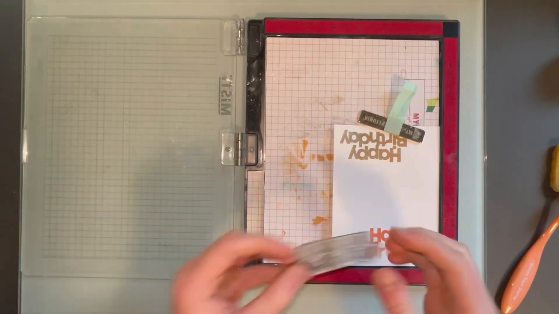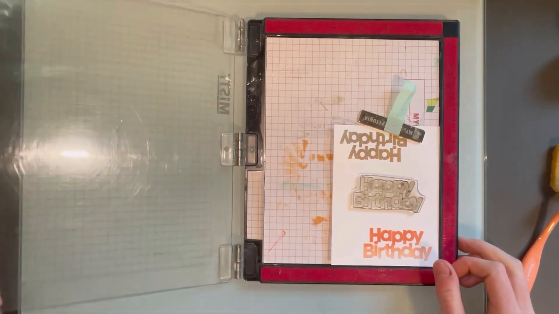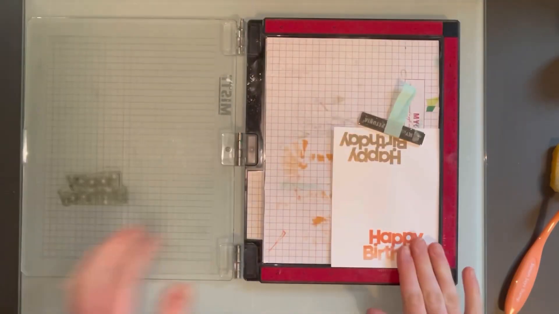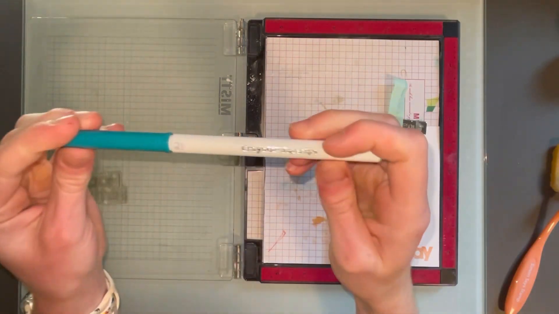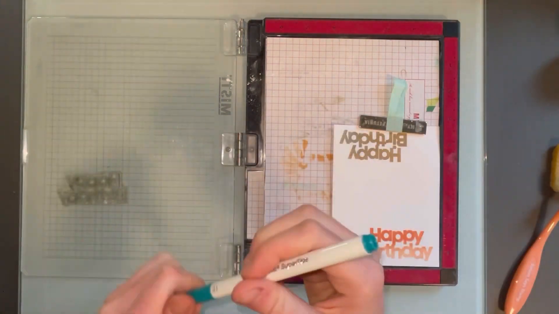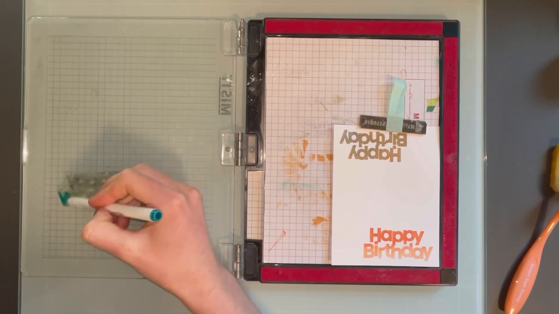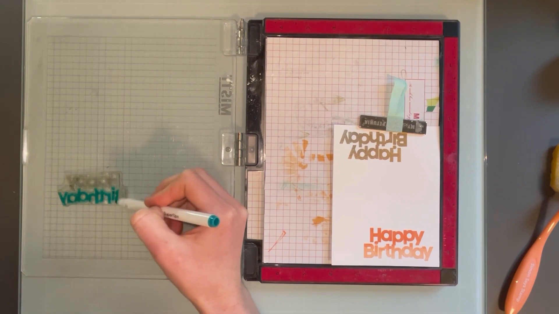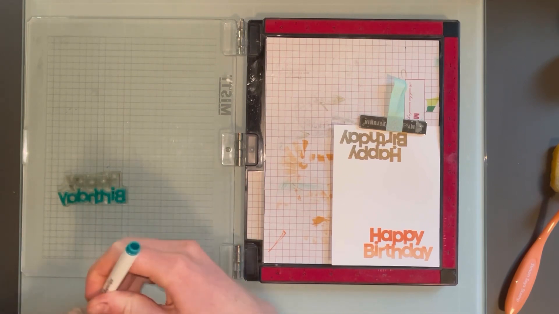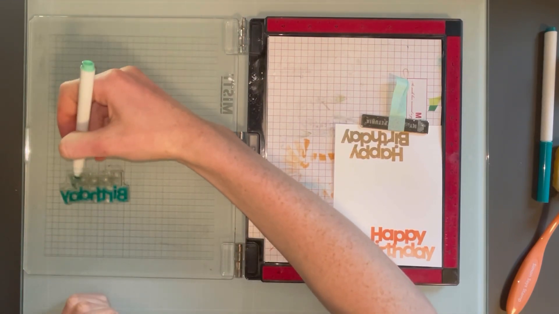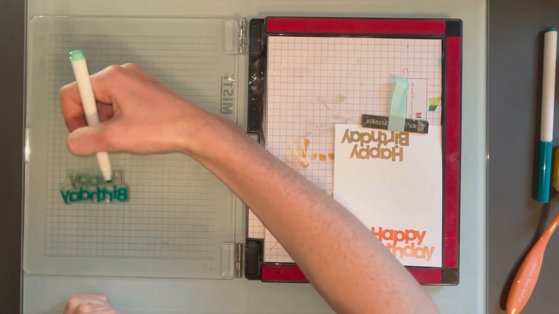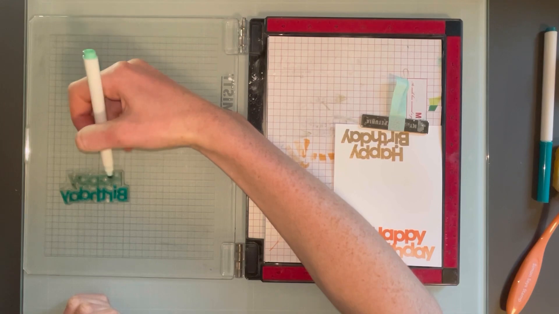Another technique is watercolor stamping. Any of these techniques can be done on different stamps. I am just using one stamp today to keep it simple and not complicated. You can use a lot of different markers for this. I am using Crayola Super Tips. You can use any Crayola pen. Those are very inexpensive and a really great place to start. I am going to use two colors, one for the birthday and then one for the happy. I am just going to color onto the stamped image.